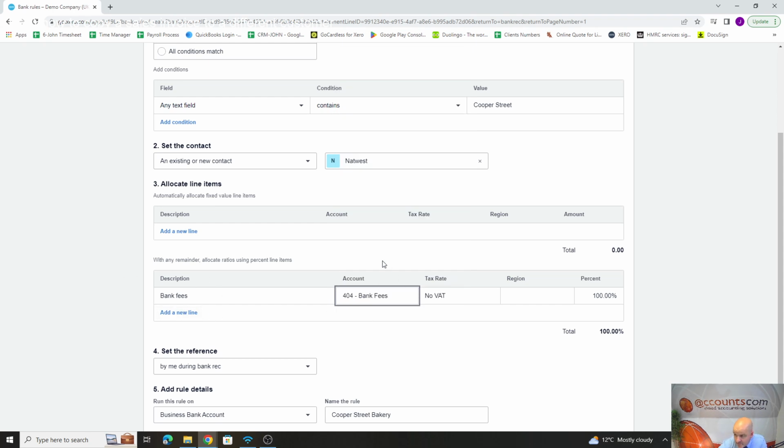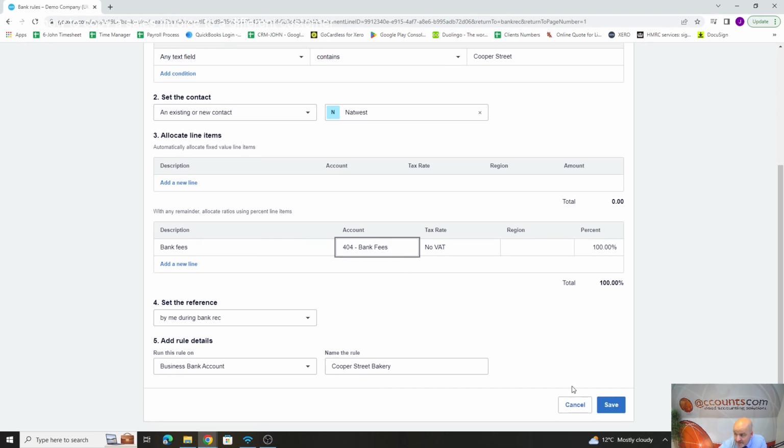That's just your description. There's your bank fees, and we want 100%. We're not putting anything in here. We want 100% of the remainder, so 100% of 100% is 100% to go to bank fees, and then we're going to call it bank fees as a raw description.